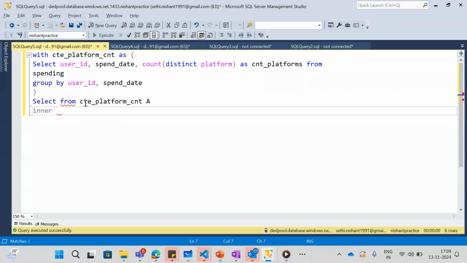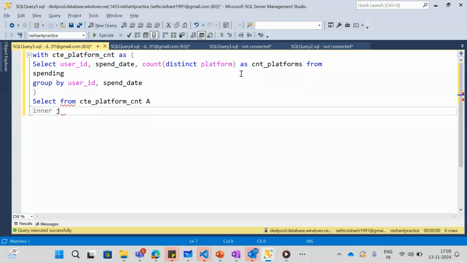Because the original platform column is only available in the spending table, the original table. And this particular CTE only has the aggregated data for every user ID and spend date: what is the count of the distinct platforms, right? So I just need to use this column to update my original platform value to both if valid, if the count is greater than 1. But the original platform value I have to get from the original spending table only, right?